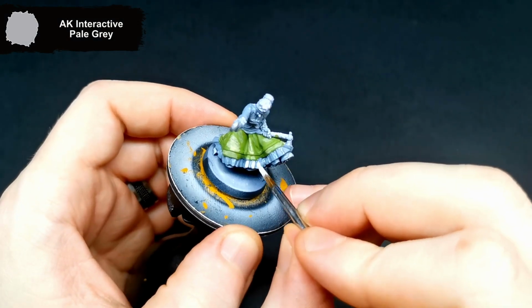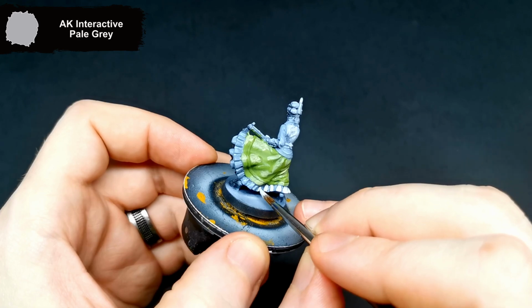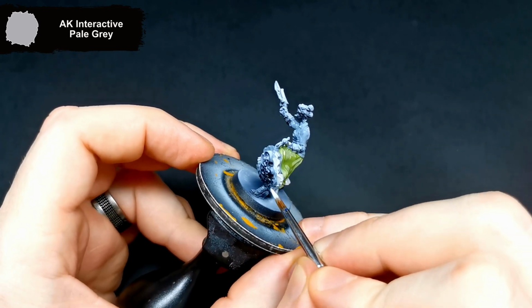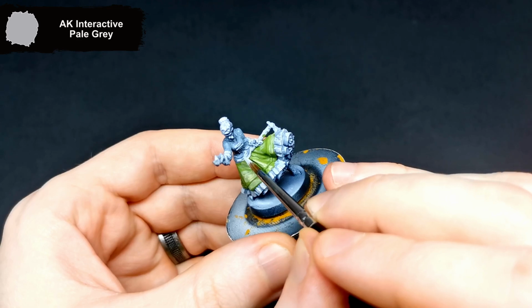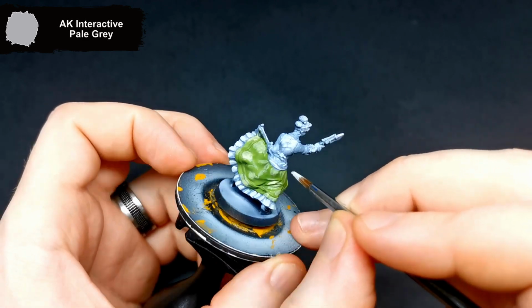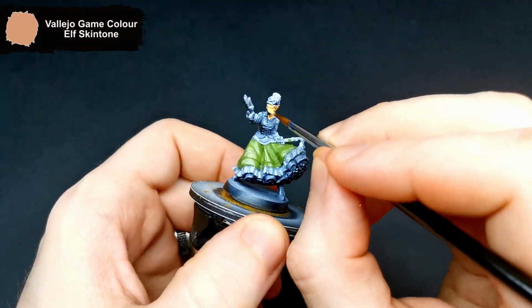Adding the highlights to the grey, I used Pale Grey. This is still a cool colour but pushes those parts a bit closer towards the white. For her head, I went for Elf Skintone, just because I haven't used it for a while.